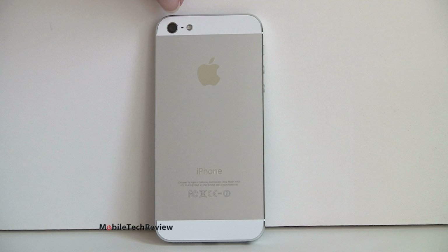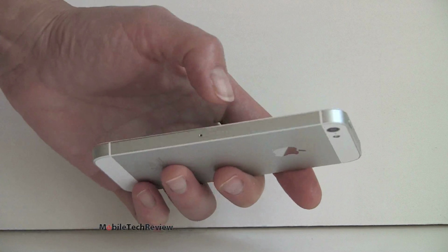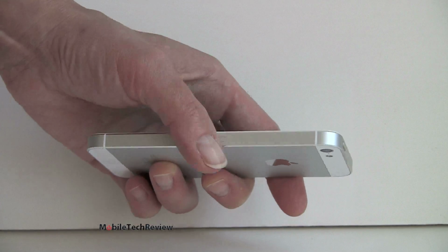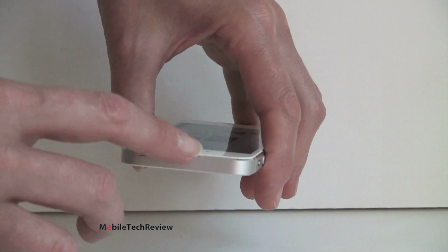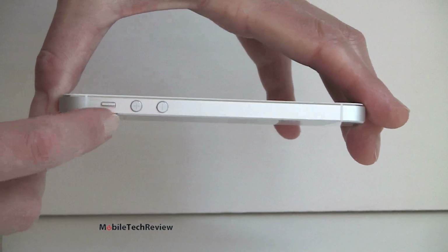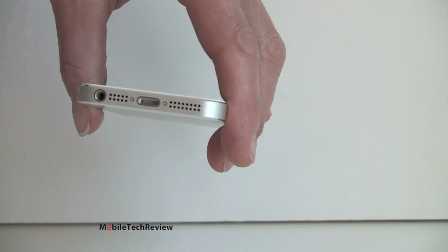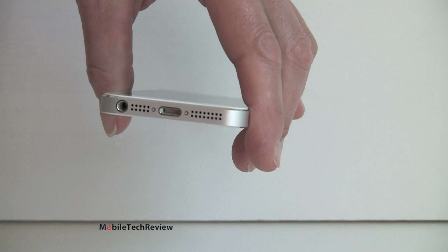Here we have our 8-megapixel camera with our flash. And the controls are largely unchanged from previous iPhone 4 and 4S. This is our new Nano SIM right here. Up top, the power button. Nice little metal beveled edge here. Looks really nice in the silver and white kind of configuration. You can see that clearly. Volume controls. And down here, though, there's 2 grills, still a single mono speaker. And here's our new Lightning port for syncing.